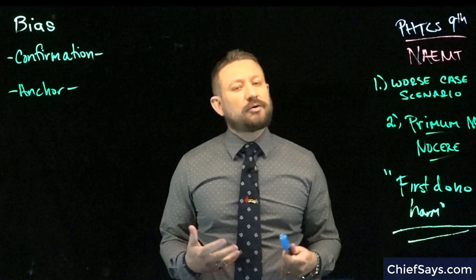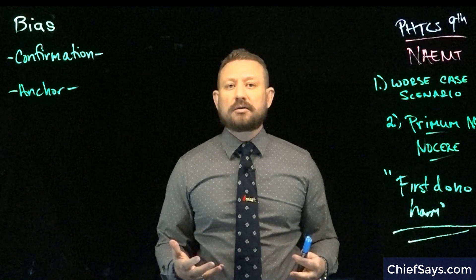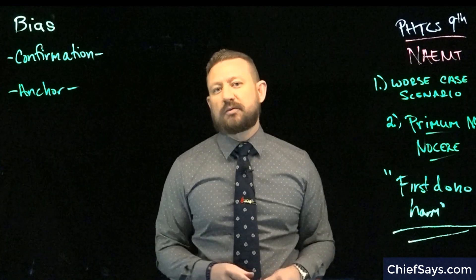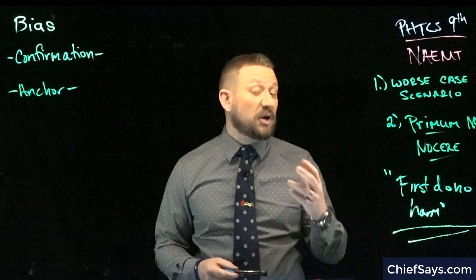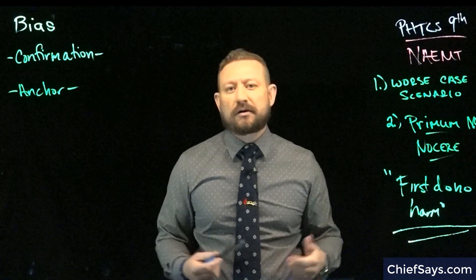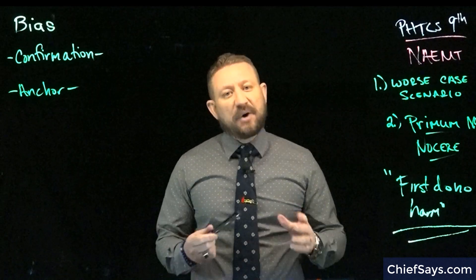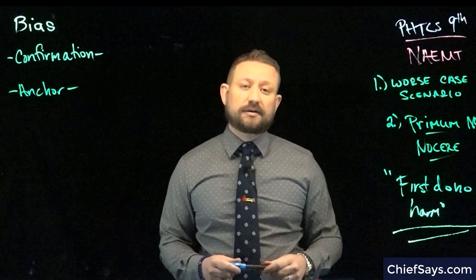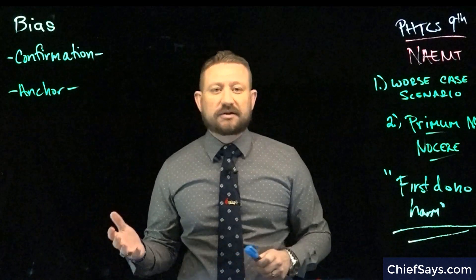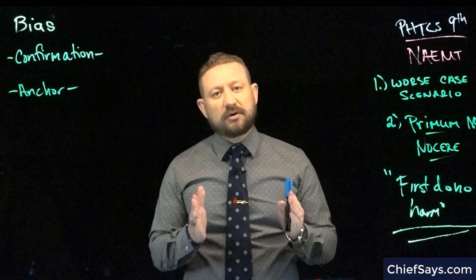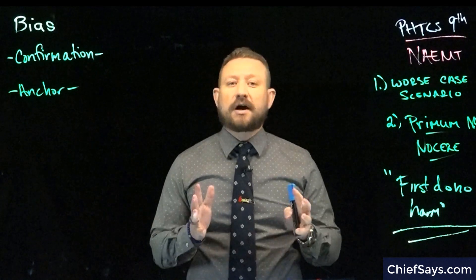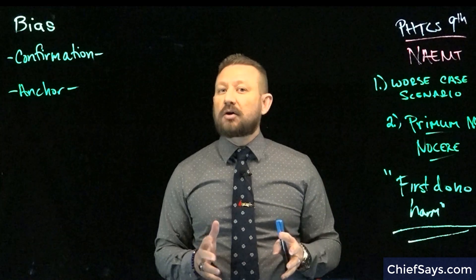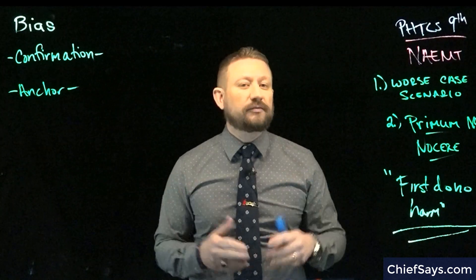Biases are derived from some of our ego. Our ego is often telling us that we're right, that we have the knowledge we need to get things done, especially as we become more burned out and as we have more experience. But we're still at risk, even with experience and especially with burnout, of missing things. When we talk about biases, we're trying to make sure we keep seeking truth and that our assessment process isn't going to deviate by things that are untrue but still part of the human process.